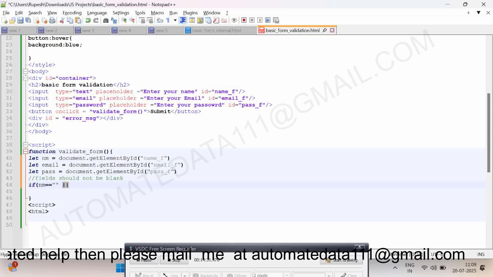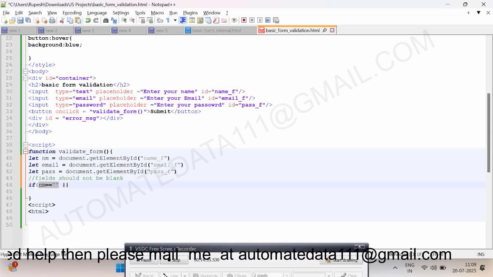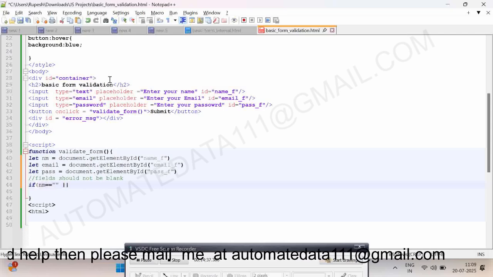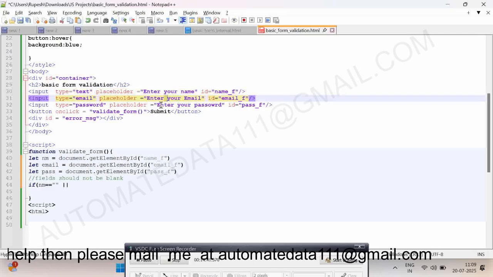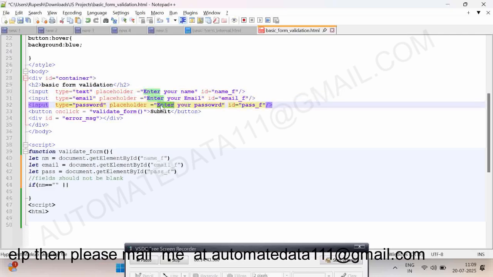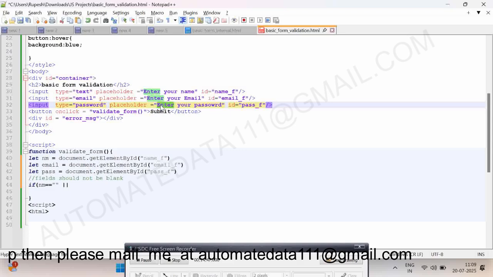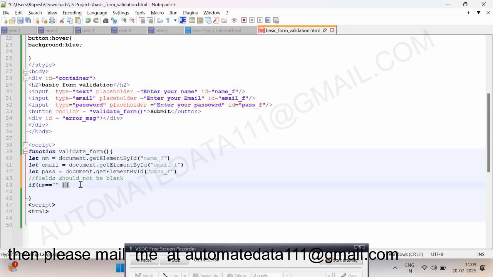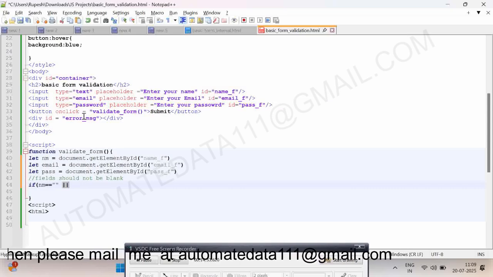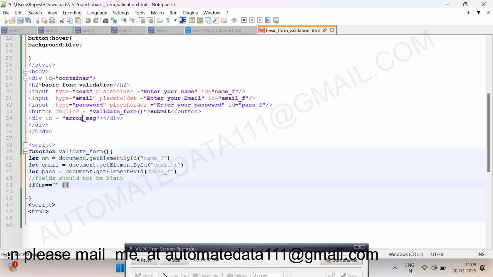Now in this code, what we are doing, we are saying to the JavaScript that if any of these fields, name field, email field, or password field, is blank, then this will show the message box, that field should not be blank. And how it will show the message, using this error message tag.